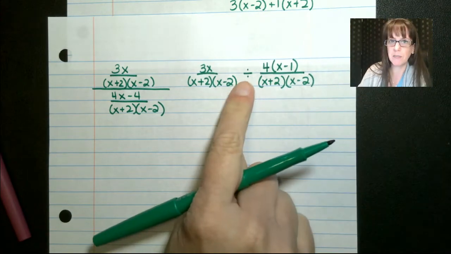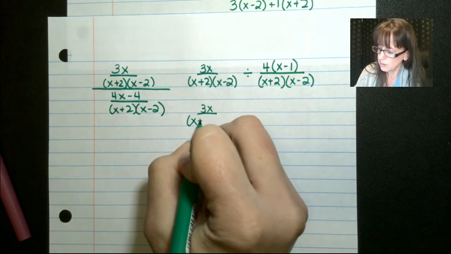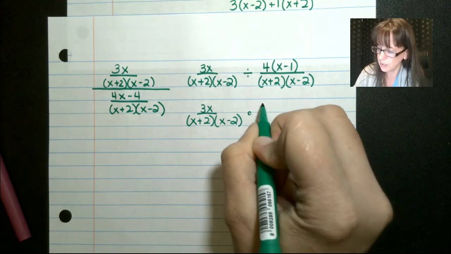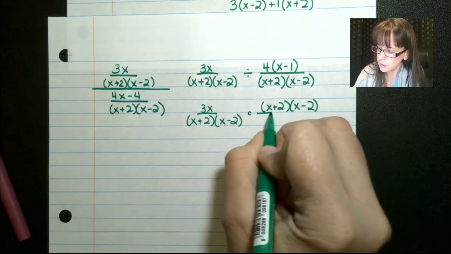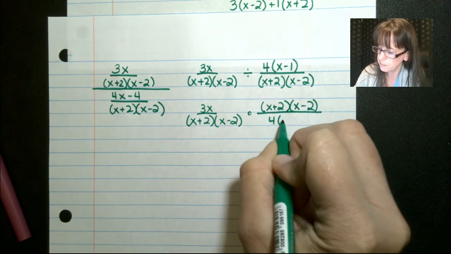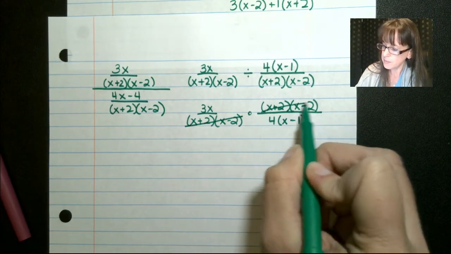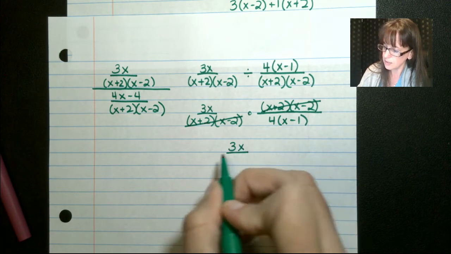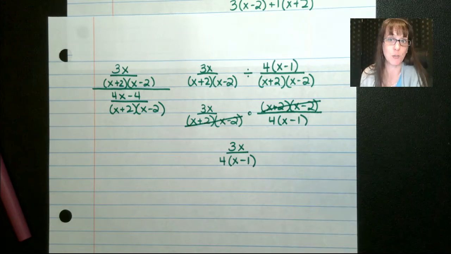But remember, we never divide fractions, we multiply by the reciprocal. So I'm showing a lot of steps that you can do in your head that you don't necessarily need to show every single step on this, but I think it's a really good idea to show it now so you see how this works. So then x minus 1. Now I can cancel out this x plus 2, x minus 2, and that leaves me with, upstairs I get 3x, downstairs I get 4 quantity x minus 1. I guess I didn't really need to simplify that, but that's totally fine.